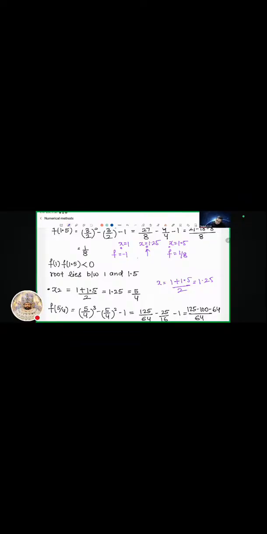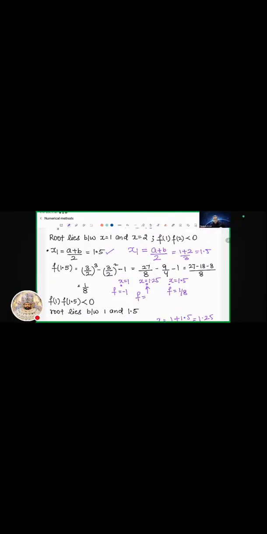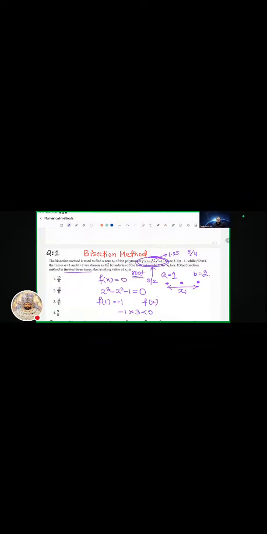Now you tell me what is the value of the function here, at x equals 1.25. This is your function. If you put 1.25, don't put 1.25; you will put 5 by 4. Always put fractions so that your calculation is easy. 1.25 can be written as 5 by 4. If you put 5 by 4, what will be the value of the function? 67 by 8. Think very carefully.